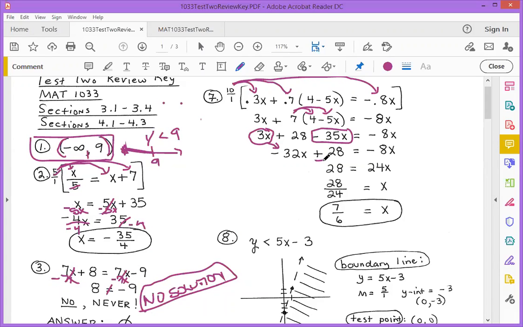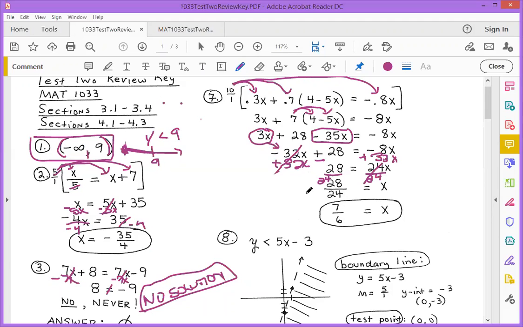We'll go to solve here. Now, you'll notice that if we carry that 28 over here, we still need to combine these x terms. So it's a little bit easier just to leave this 28 in place and remove this 32x. So we'll carry the 32x to the right by adding it. When you add 32x to the right side of the equation, negative 8 plus 32, you'll get 24x. On the left side, the 32x will cancel. We'll divide both sides of the equation by 24, and we'll get x equals 28 over 24.